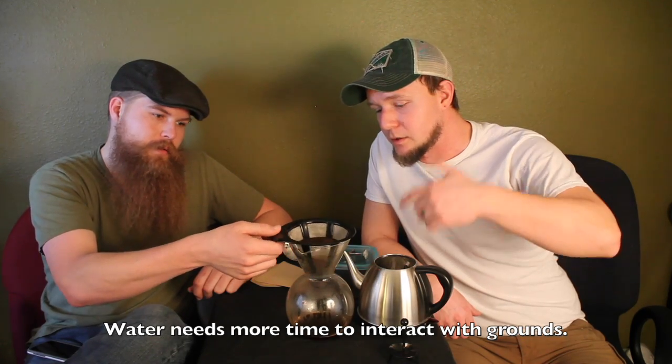The water just fell right through. It will plume momentarily, but it'll almost create a sinkhole moments after. It should settle almost like a brownie, I guess. And you just don't get that, because really what you're looking at is all that water just falling through. It didn't have any time to interact with the coffee grounds. It released a little bit of aroma, but you can barely even smell it. And as you can see, it just fell through.